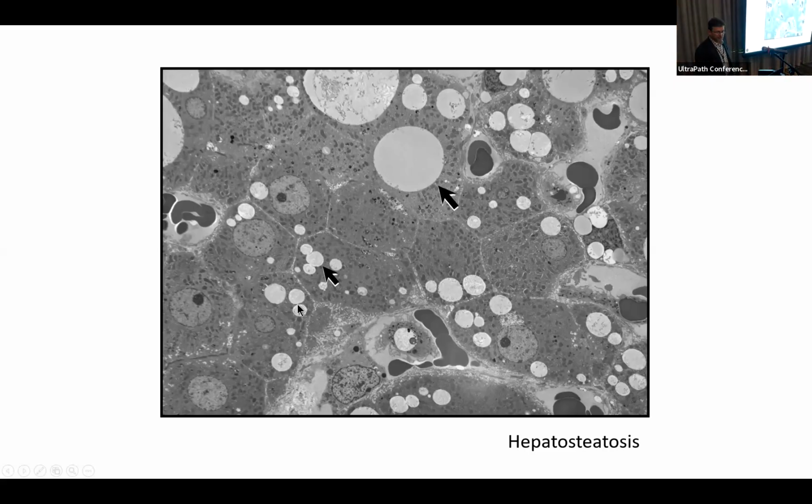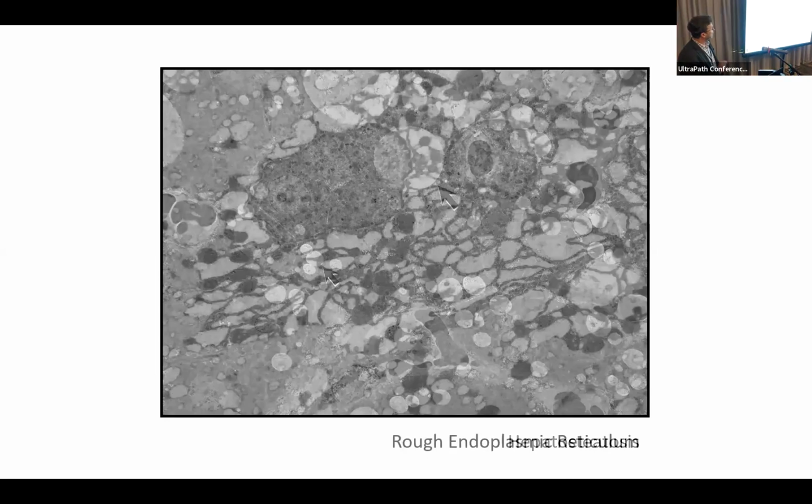Microvesicular steatosis is much more important to be able to recognize, and it's also more difficult to identify purely by light microscopy. Sometimes the small little lipid droplets can just look like little vacuoles. I would say that's probably one of the more common things that we add to a liver report: encouraging the pathologist to up the extent of the microvesicular steatosis that's actually occurring, because it's just difficult to identify by light microscopy.